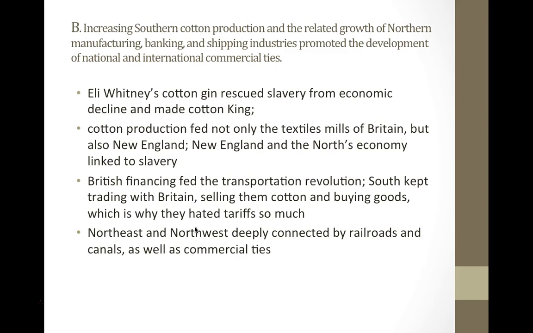All right. Slavery looked like it was going to go into economic decline. We talked about this. Eli Whitney invents the cotton gin. Again, he thinks that that might actually end slavery because that did the job that the slaves were doing a lot. All right, but instead it makes slavery an economic boon because now they can grow huge amounts of cotton because the cotton gin can get those seeds out and make that cotton workable very easily. All right, so the cotton production is not only going to feed the textile mills of Britain. Obviously, a lot of that cotton is going to go to Britain, but it's also going to go to the North. So don't forget, the Northern industry still has a connection to slavery. Even though they're not directly using slaves, they are using the cotton that the slaves are creating.